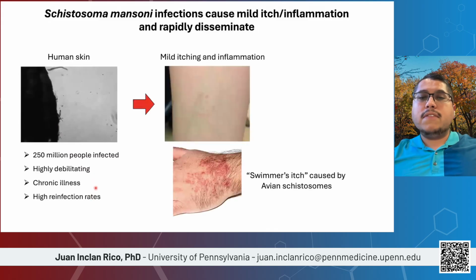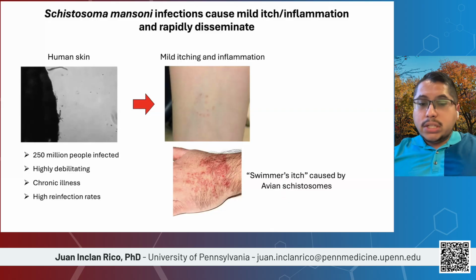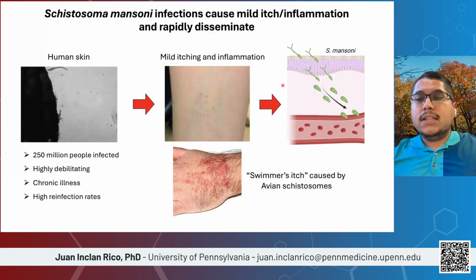What's interesting about this infection is that after people get infected with this parasite, they don't develop a strong inflammatory response, as you can see in this picture in the center. This is especially evident when you compare it with the rash caused by other types of parasites, known as swimmer's itch, in which the parasites cause intense inflammation and are quickly eradicated in the skin. However, in the case of Schistosoma mansoni, there is not much inflammation or itching, and this is associated with the fact that this parasite is very efficient at quickly migrating from the skin into the blood circulation and establishing the systemic and chronic infections that I just mentioned.